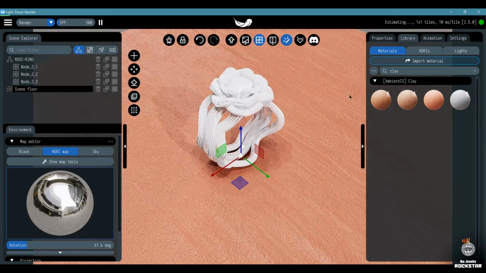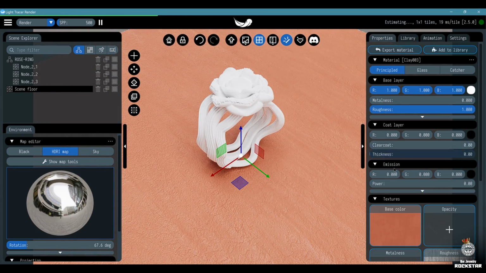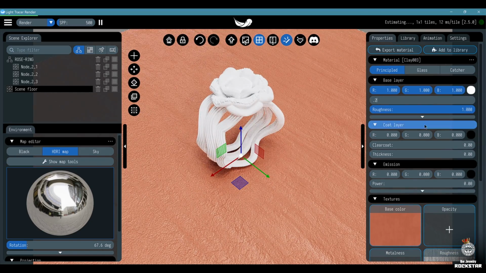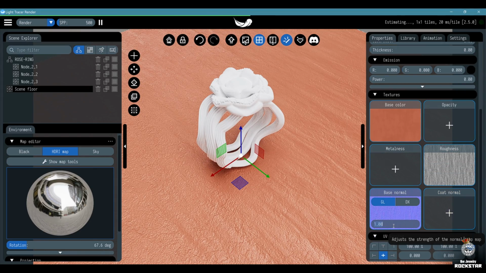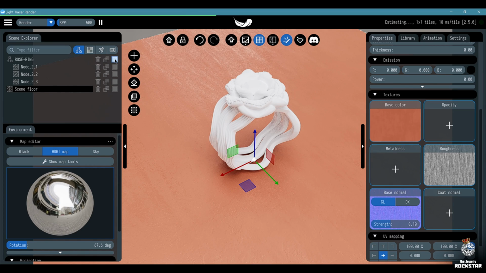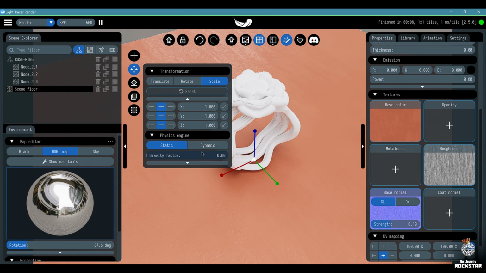Obviously, from here, we can go to properties, and we can configure the material as needed. Here we have all the maps, the scales. Well, let's say I want it slightly more reflective with less roughness, maybe 0.7 for the roughness. Now, I want less bump. So here, the strength of the bump, let's go 0.1. Very subtle bump on the floor, and this is great. Now, the floor is too small. Let's go to a transformation tool, 3 times bigger.